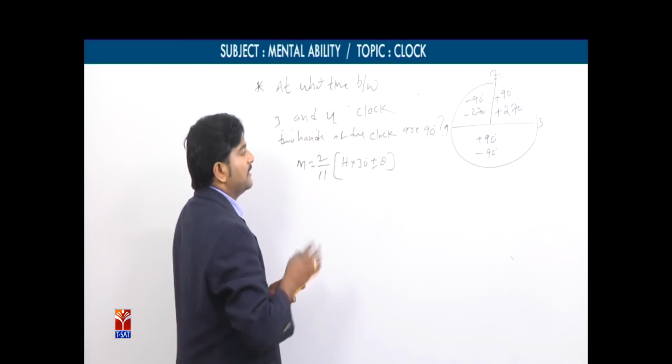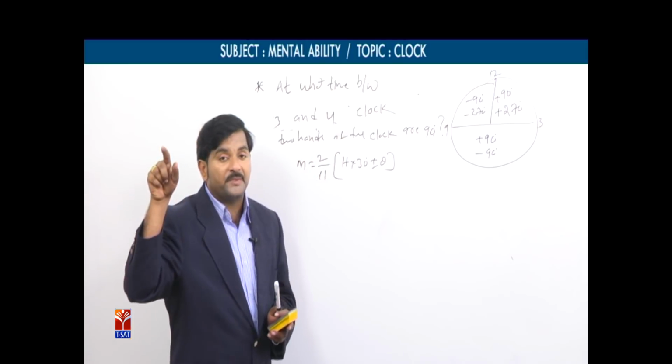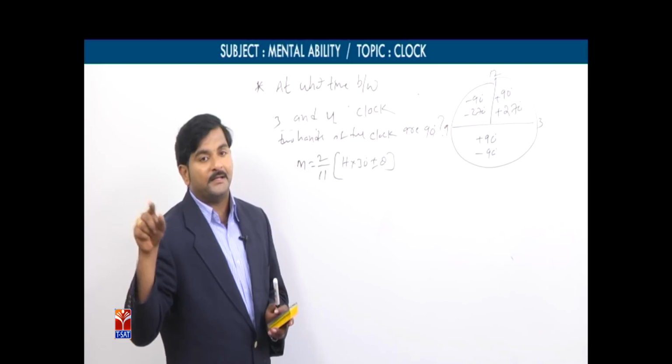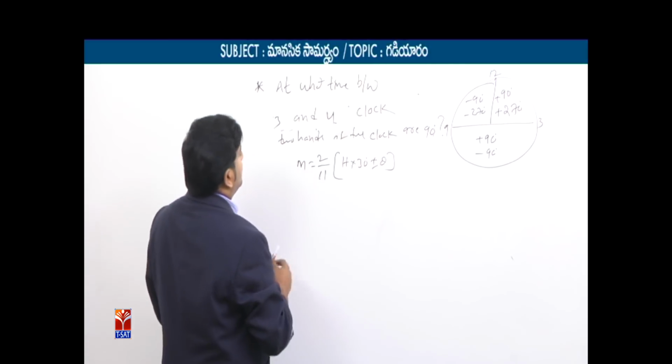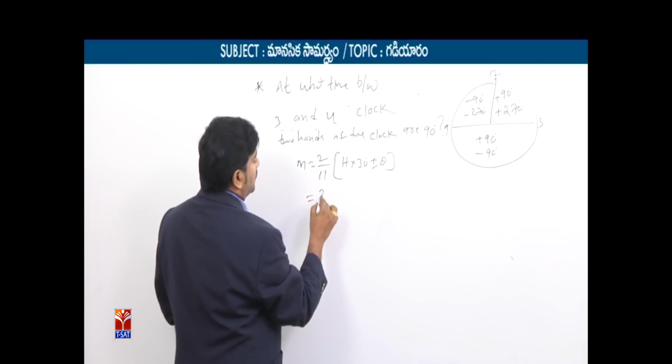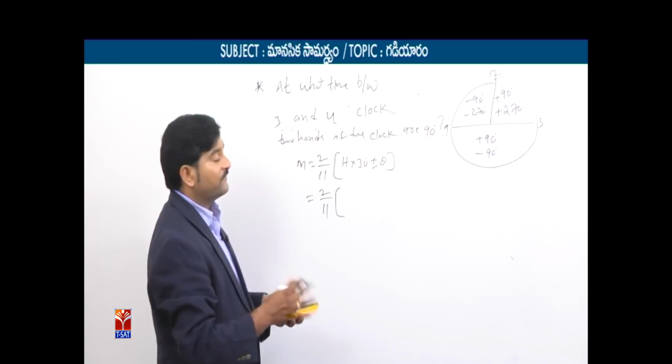So it's very clear. Now focus on the diagram in the mind so that you will get the idea. If it is opposite, 12 to 6 is 180, 6 to 12 is minus 180. So just have a look. Now 3 and 4. The formula is again the same. I told you for the first 4 types we are going to use the same formula.